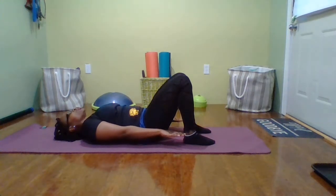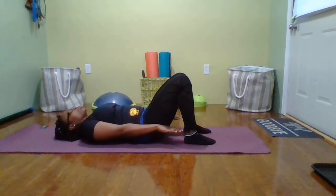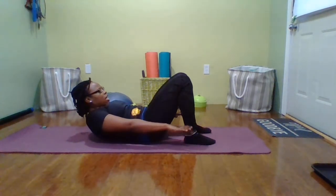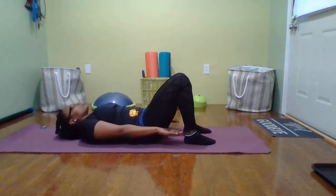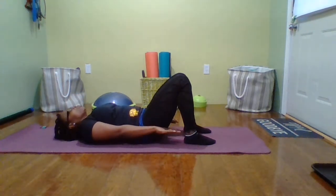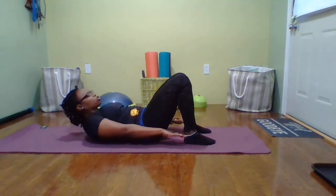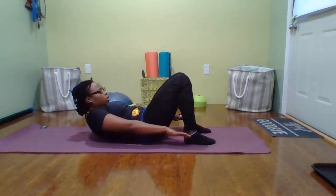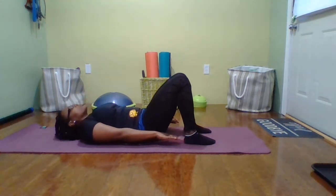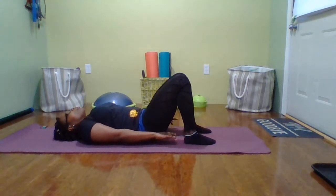Good. With your arms at your side, palms facing the mat, let's do abdominal curls. So lift your head, lift your shoulders, and then lower down. Good. Now you're gazing up at the ceiling. As you lift, change your gaze from the ceiling to the wall, to the floor, to your belly button, and then lower down. Good. As you come up, exhale.